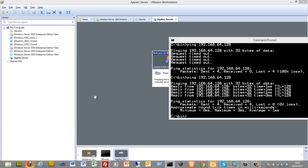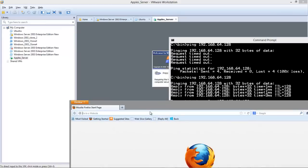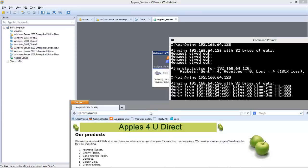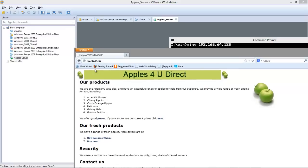And if we want to test to see if there's a web server running on our VM, then we can put in the IP address of 64.128, and there we go. There's the Apple site, quite happily running.